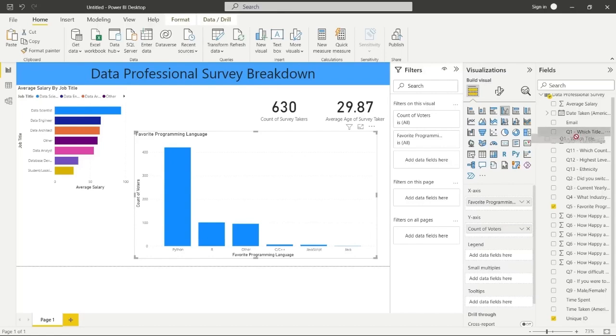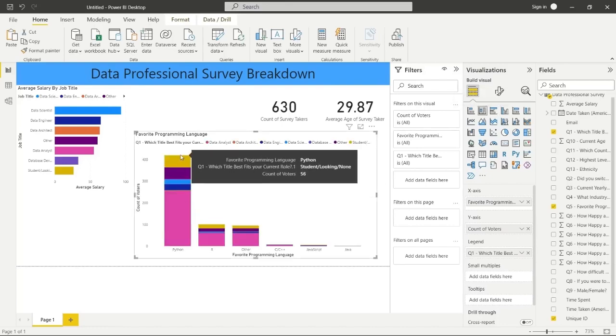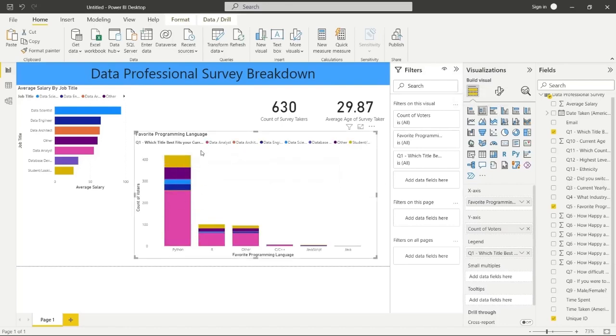So all we'd have to do is bring this job title down to the legend. And now it breaks it out like this, and that's not exactly what I was going for. I was going more for something like this, where we can see still the whole count, but now we can see who is actually voting for these things. So I'm just not a huge fan of the colors that are pre-selected here and the whole theme of this dashboard. At the very end, we're going to completely revamp this, change a bunch of colors, the background, and make this look a lot nicer rather than just the white background like we have it.